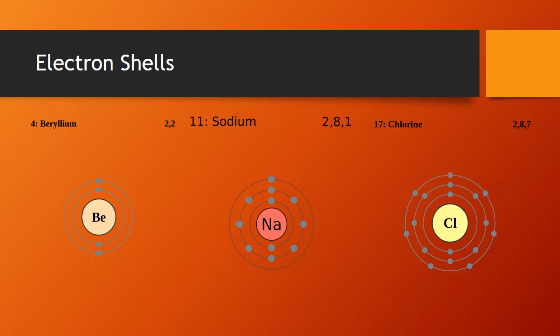Chlorine is also very reactive. It has 17 electrons, so when you count those up, that's 2 in the first level, 8 in the next level out, and then 7 on the outside. Okay, so it has 7 valence electrons. So now you know how to break them up into layers like that. And as you work along, you just keep going like that. You go, okay, 2, 8, 18, 32. How many go in each level? Just basically subtract 2, then subtract 8, and then subtract 18 until you run out. Those are the ones on the outside.